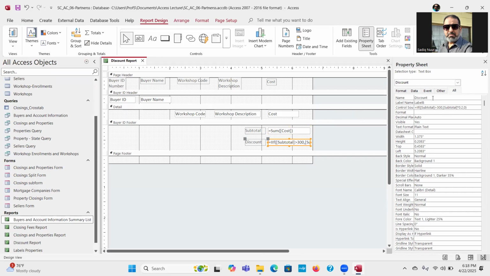All right. Not the label name, the name, this one here. That's why I was having that error, because I was supposed to name it here. Before it was labeled 6 something. So you were supposed to give the subtotal name to this box here, in your property sheet.